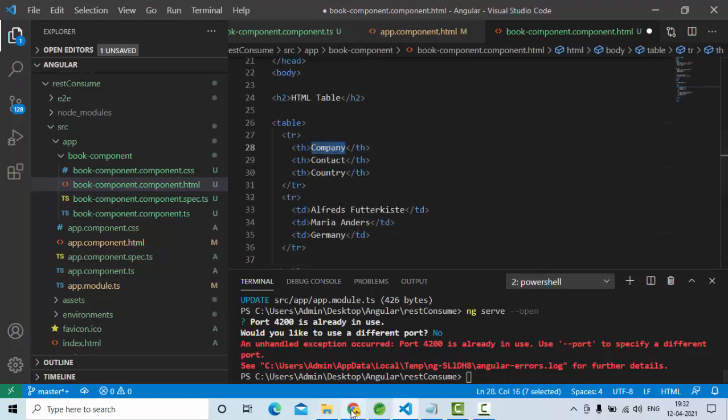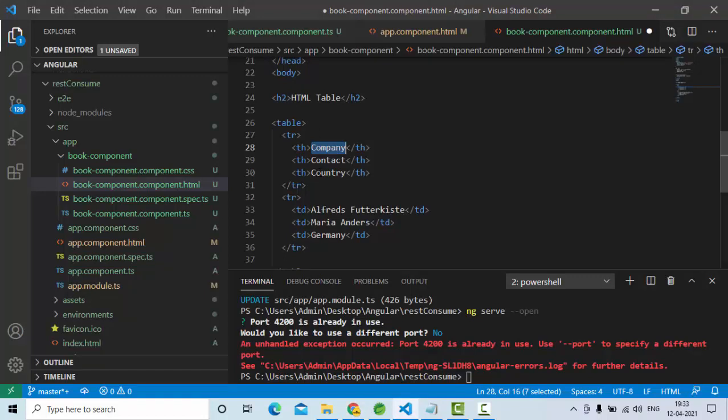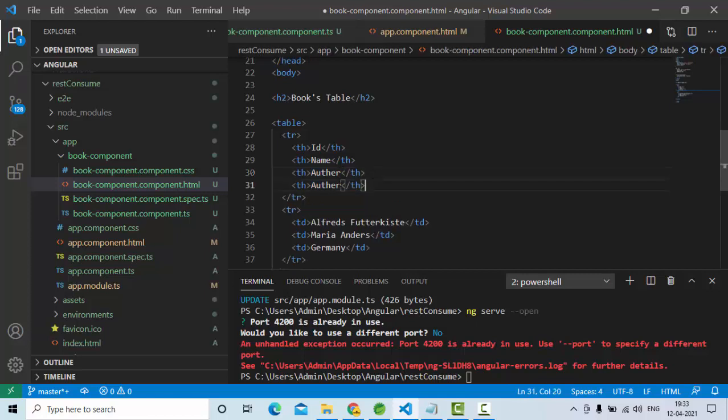So you know that there are four values going to come: book ID, book name, author, and book pages, right? So let me use something like books table here, and ID, name, author, and one more table header I am going to take is the pages, right?